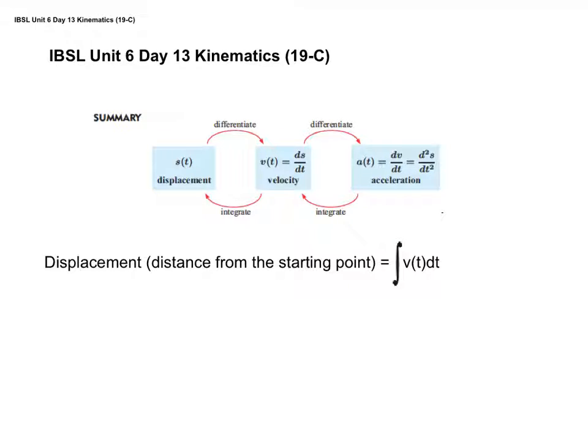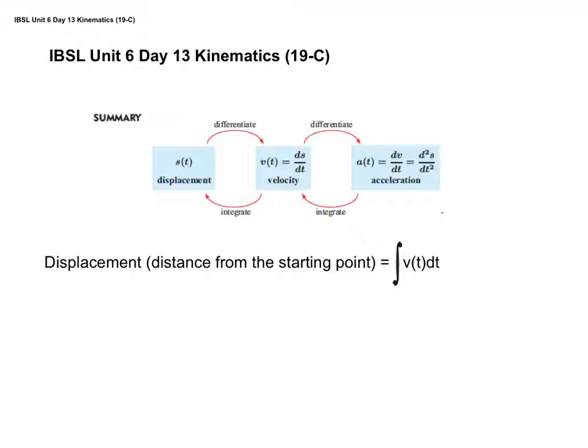Okay, so just a reminder here, though, how this works. Remember, our kinematics dealt with a displacement function. It was a horizontal or vertical movement back and forth over time. And we took the derivative to find the velocity. We took the derivative of velocity to find the acceleration, or the second derivative of displacement gives us acceleration. Now, if we know acceleration, we can move backwards since we know how to integrate and figure out velocity.